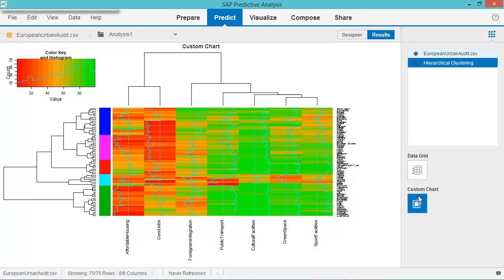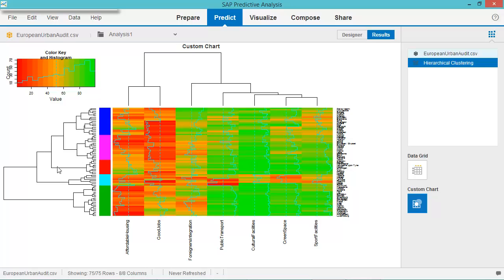So what you see here is it has clustered both the columns, the next with the dendrogram, and the rows with the dendrogram. And all those colors even suggest whether a value is like a higher end value or a lower end value in our data. So let's try to go through some of that.